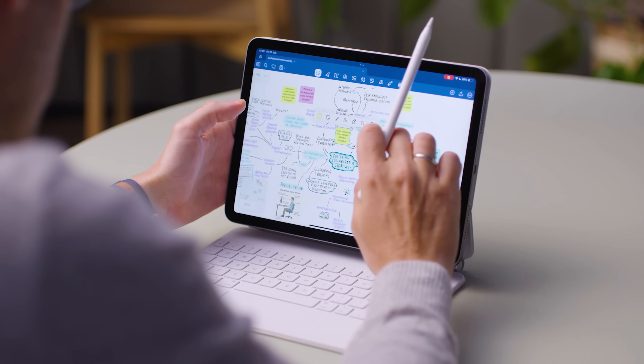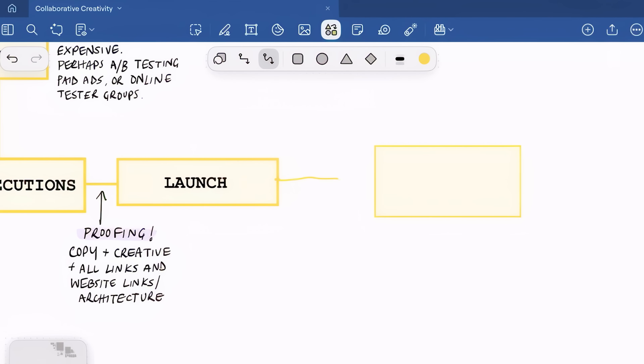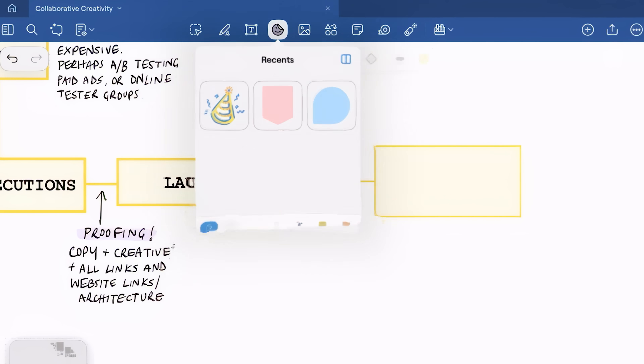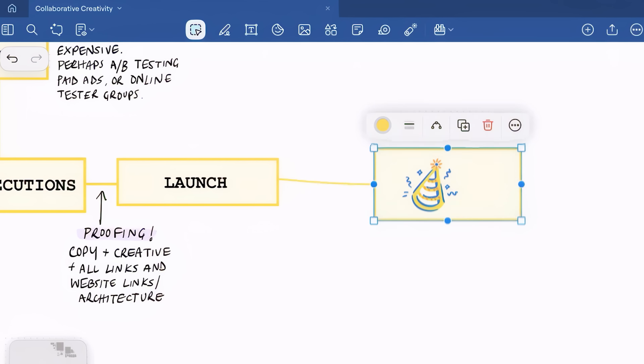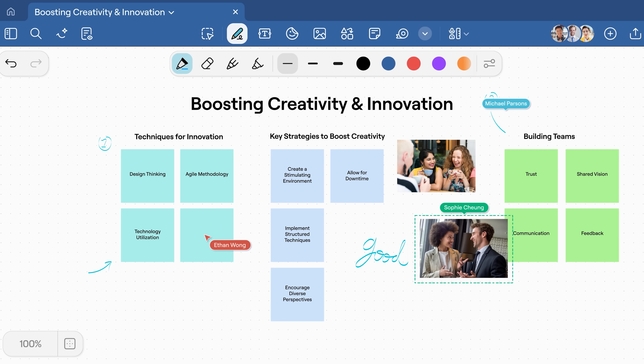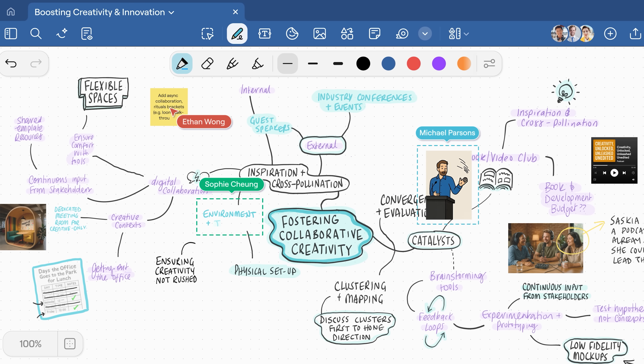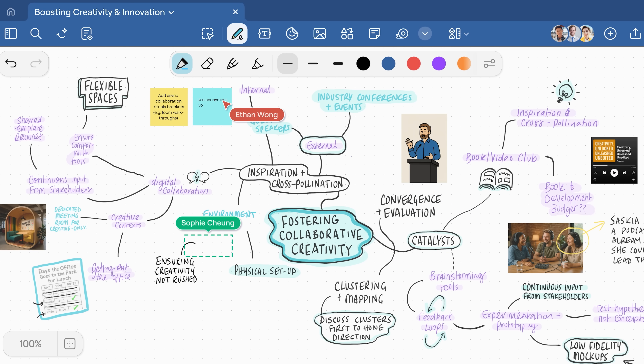Imagine all the power of Goodnotes now with limitless space where you can let your ideas run wild. It's great for thinking freely and organizing all your thoughts into clear mind maps. And for more structured diagramming, we've completely revamped our shapes tool to help you create flowcharts and connect your ideas. And because working with others often unlocks those aha moments, real-time collaboration is built right in, making whiteboard ideal for brainstorming the next big idea with your team and planning how you're going to bring it to life together.